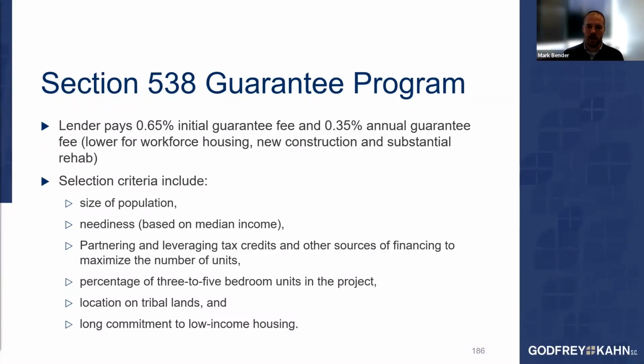Again, the 515 program can be a major project driver, but that congressional funding piece has been unreliable. The best strategy here is probably to form a relationship at your state rural housing service office within rural development within USDA. Make sure you're aware of any Section 515 funding that may be available or will become available soon. And then lastly, that Section 538 program is especially helpful if you have a large rental project and you want to serve some members whose income is between 80 to 150% of AMI. And there may also be some interest rate subsidies available depending on those income limits.